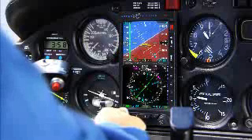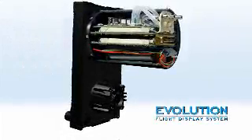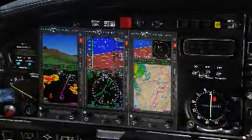When you're in the air, you depend on the reliability of your airplane and systems. With the Evolution, increase your confidence with multiple levels of redundancy and backup. Every Evolution has a lightweight battery inside it, which will provide at least 30 minutes of power to your Evolution instruments should the ship's power ever fail. Plus, should you choose to expand your Evolution system with an MFD display, you'll be adding fully redundant ADAHRS sensors along with your second display.